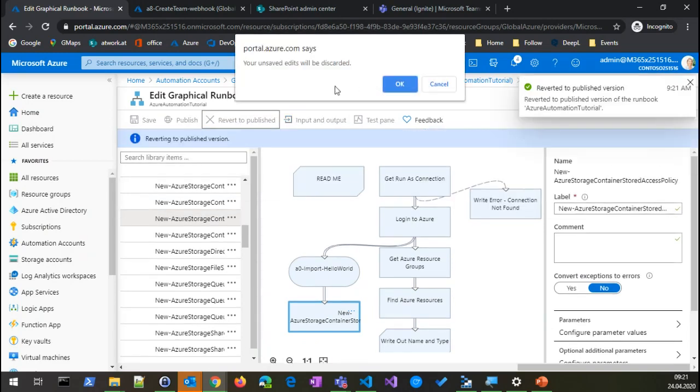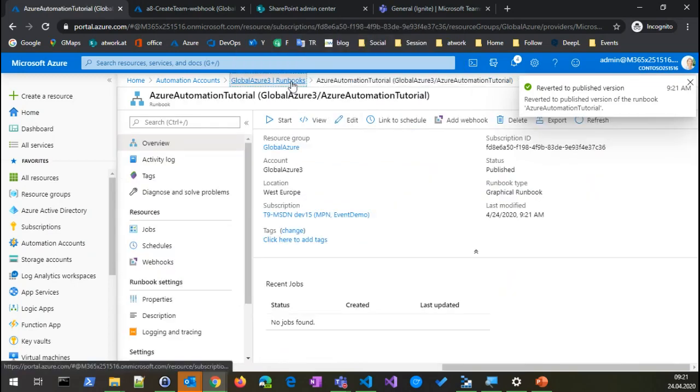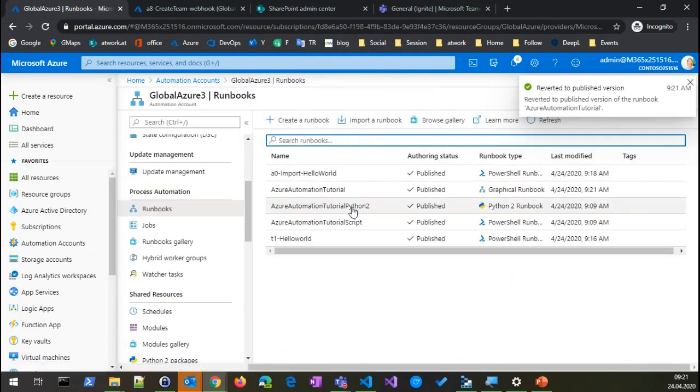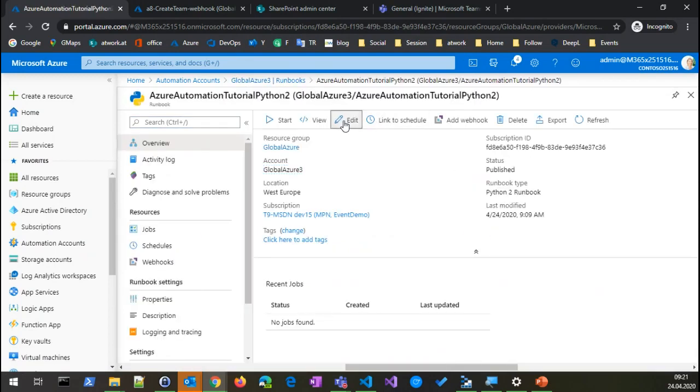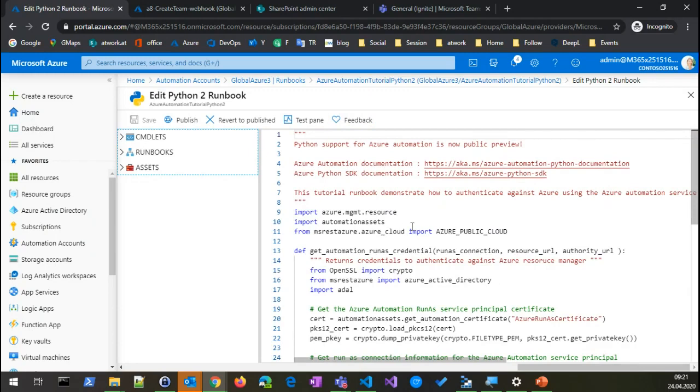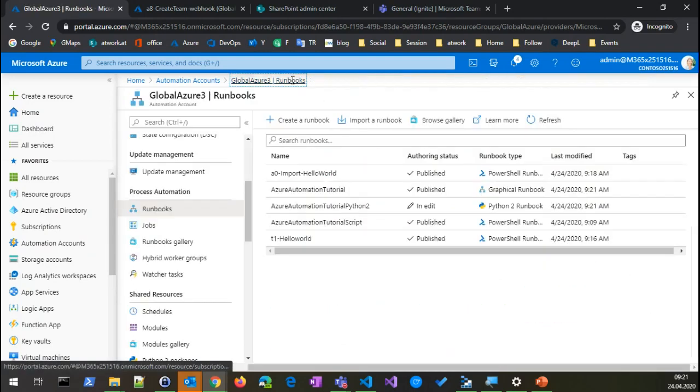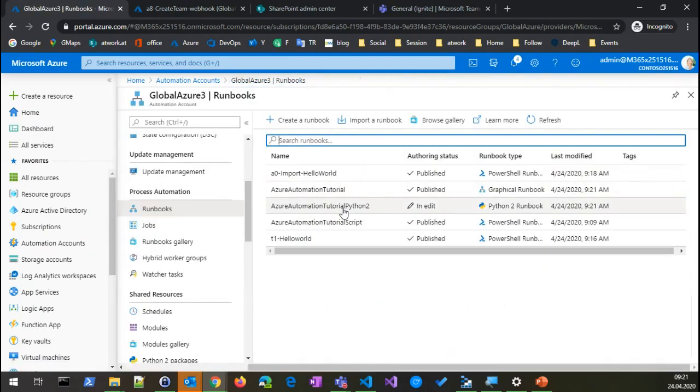So let's remove that. And the other runbook we have is Python, the other runbook type. Python, you could use Python 2 here. And there's also a downside for that. So if you know Python, of course, that's a way, but this is not the latest version. So it's only Python 2. And let's see how the future of the support for Python will be in Azure Runbooks. Currently, we don't have access. I think the latest version is 3.5 or so. So we are also somehow limited here. But anyway, it's possible to do that.